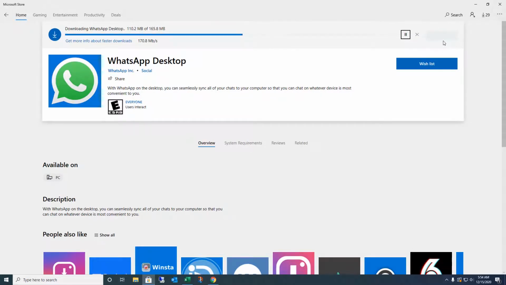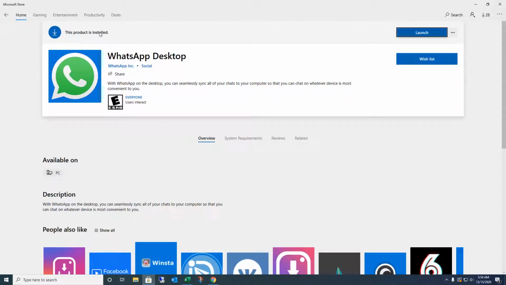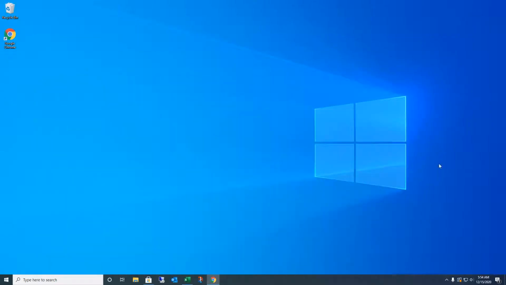These usually don't take too long. Like if you got Photoshop on here, that would take a long time. Certain files, you know, they're huge programs. They're going to take longer, but this is not, so it's going pretty fast. Okay, so now it says it's installed, and it says I can launch it. So I can launch it from here, or I'm going to minimize this. This is minimize this line right here. So that just puts it down here on the taskbar.